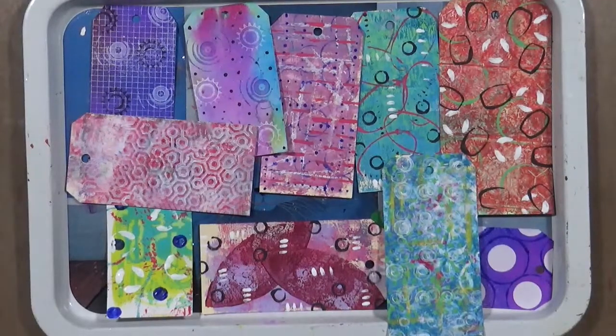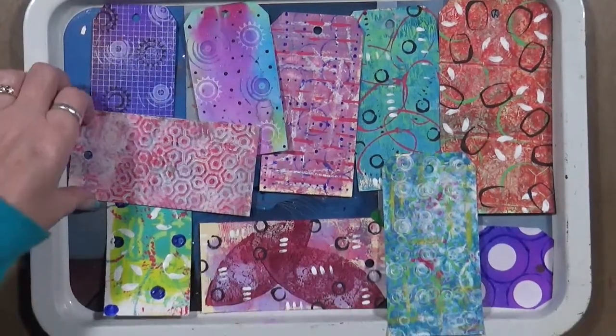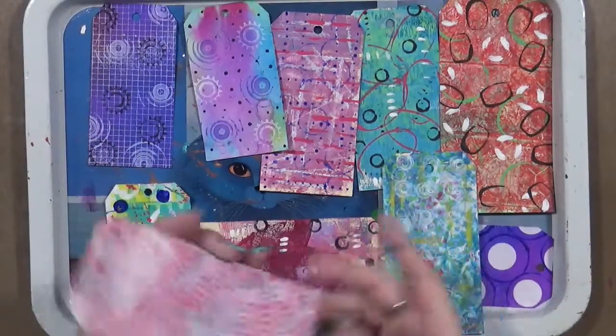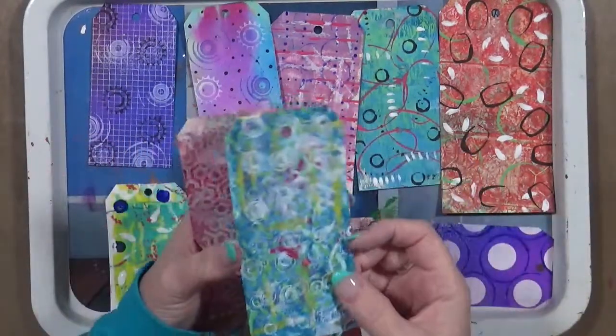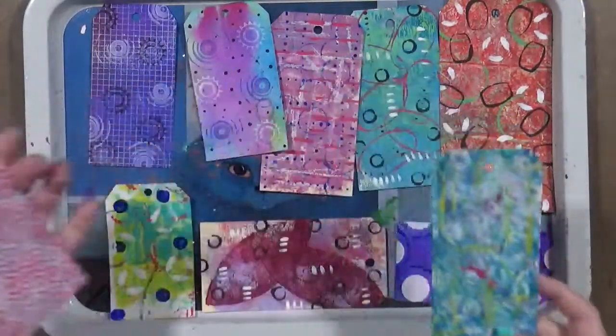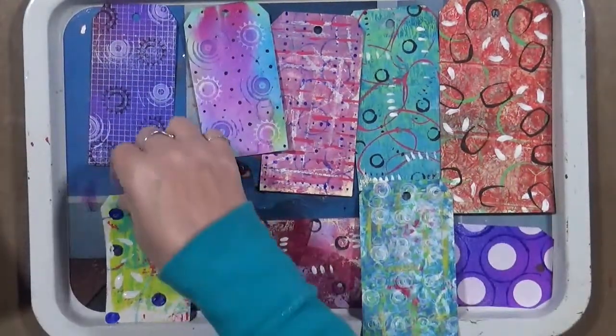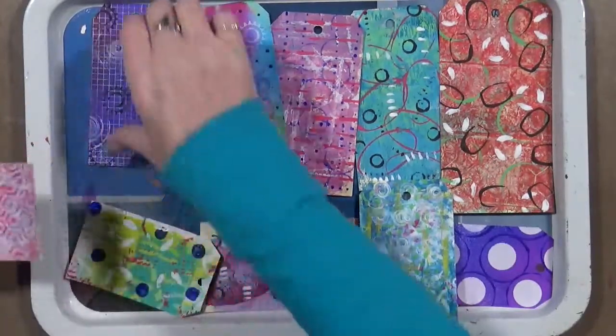So yeah, I had fun playing with this mark making. I tried to make it short and sweet, but I just had a lot of fun. I love taking tags and doing this to them because you can build off these bases, and it makes for great backgrounds. So that's why I use tags.